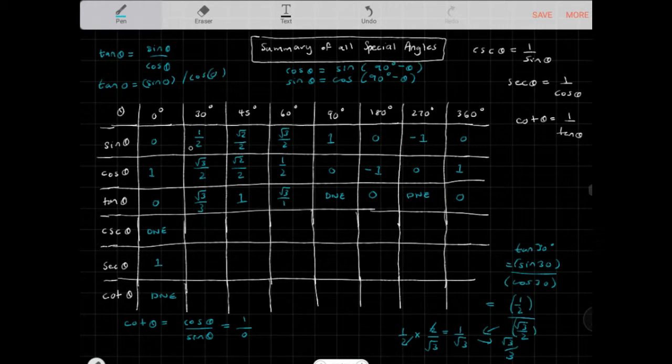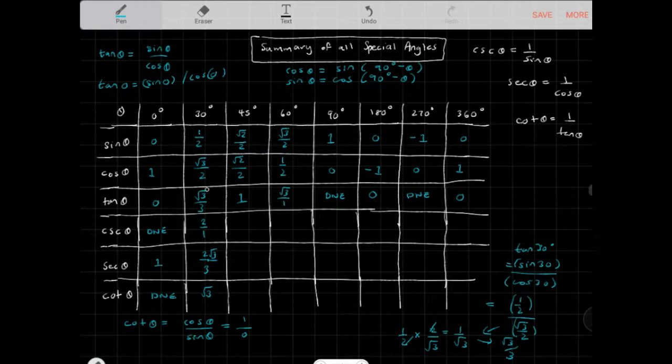Cosecant 30 is basically the reciprocal of sine 30, so it should be 2 over 1, right? Secant 30 is 2 over square root 3, and you guys can simplify this, right? If you multiply by square root 3, you get square root 3 over 3. Okay, so I'm sure you guys know how to do the radical simplification, right? So it's 2 square root 3 over 3. And then cotangent theta is the reciprocal of tan, so you get 3 over square root 3. And if you multiply this out, you get 3 square root 3 over 3, which is basically square root 3. Okay, so square root 3.